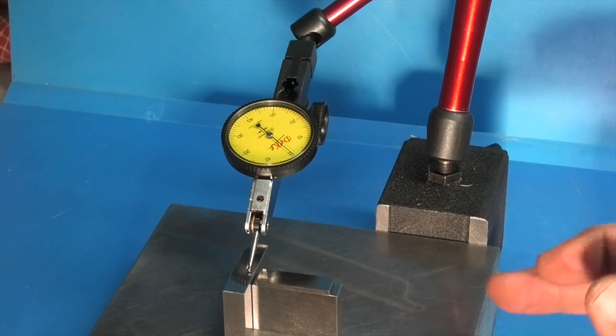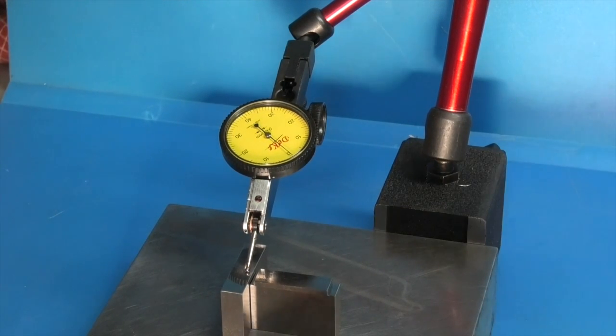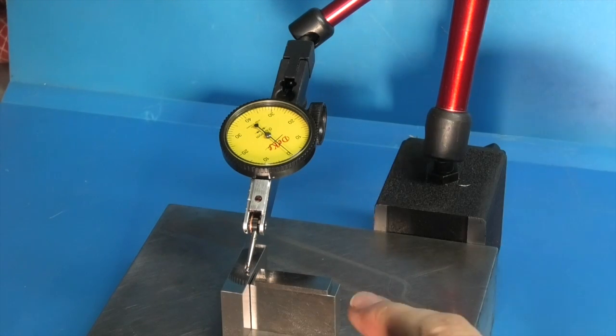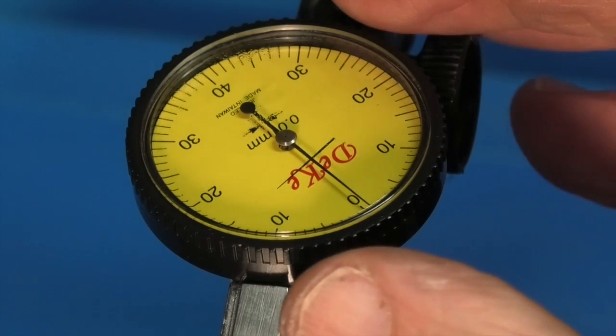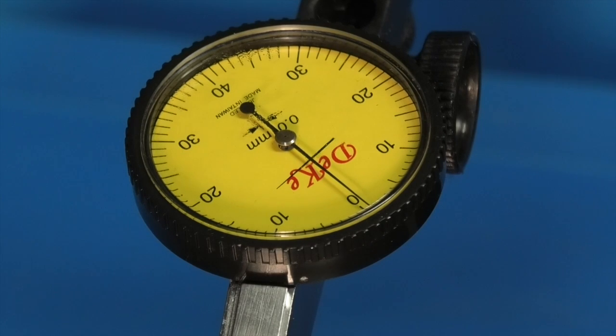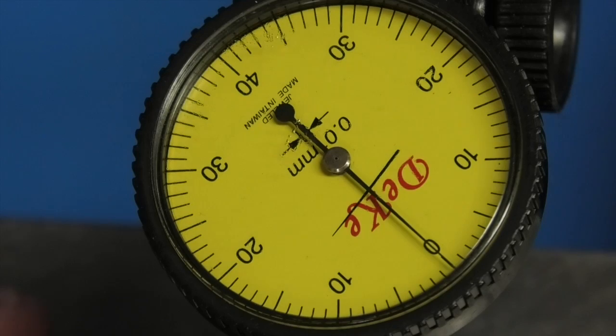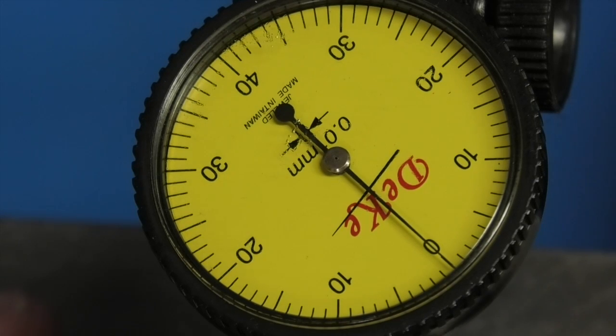I've got a small surface plate and I've built some slip gauges up. This one is a one inch and these two come up to 0.999. So there's a thou difference between the two. I've zeroed the dial indicator. From where I'm looking it's on zero but from where you're looking it's slightly off. That looks like zero. Move it to the other gauge block.